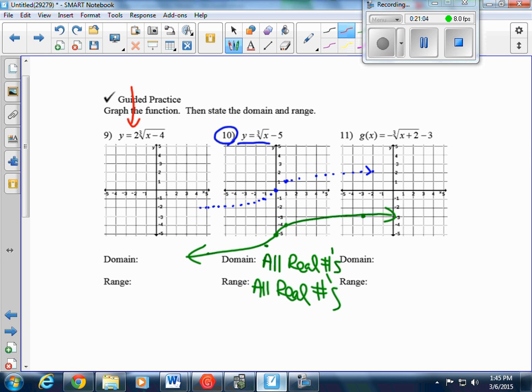The number inside the radical, whether it's here or here, is going to tell us which way it shifts, left or right. It's a horizontal shift. Okay, so the number inside the radical tells us that it's a horizontal shift, and the number outside of the radical, in this case, those are the vertical shifts. That tells us if it moves up or down. If it's negative, obviously, it's going to move down. If it's positive, it's going to move up. So that's what we're talking about in section 6.5 when we talk about square roots and cube roots.